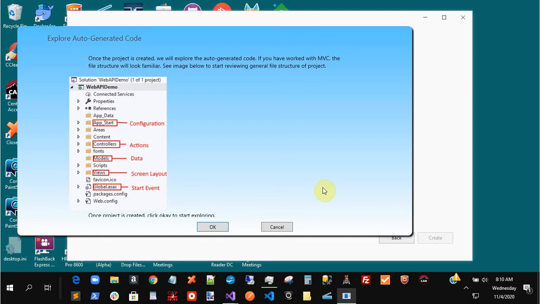That's all familiar to you. Should be in the App Start folder. Contains a bunch of configuration files. And the global ASX file has a start event, application start event that registers that configuration that you've set up. So we'll look at that when this spins up.